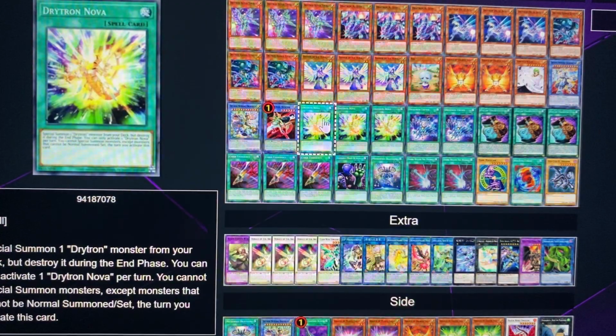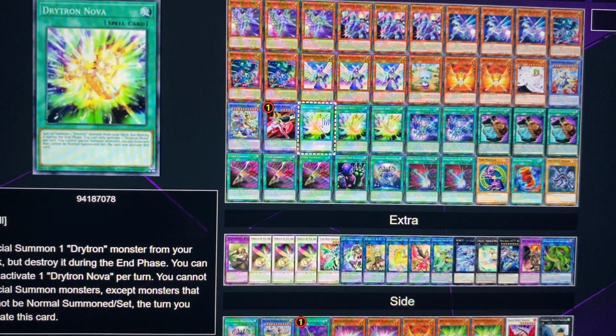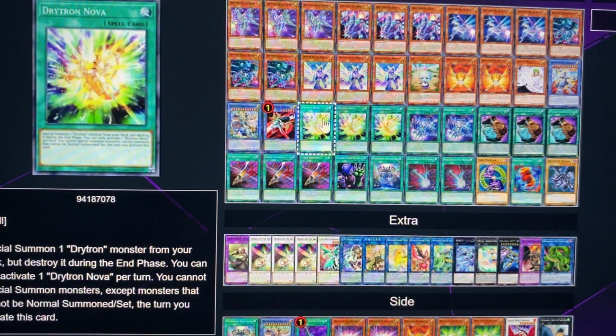And then, as you guys can see, we got a spell card. Three copies of Drytron Nova, letting us immediately summon a Drytron from our deck. Very helpful, even though their abilities don't pop off, you can tribute it for another Drytron and then pop off that Drytron later on, since they can be summoned from the grave.